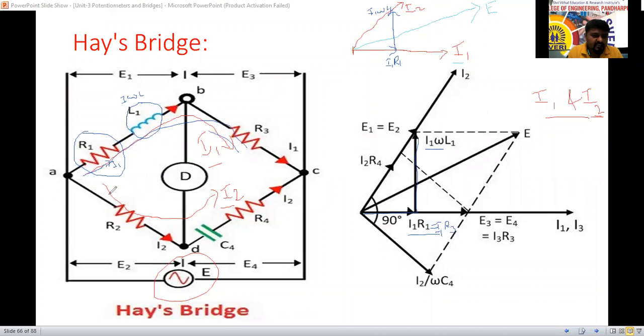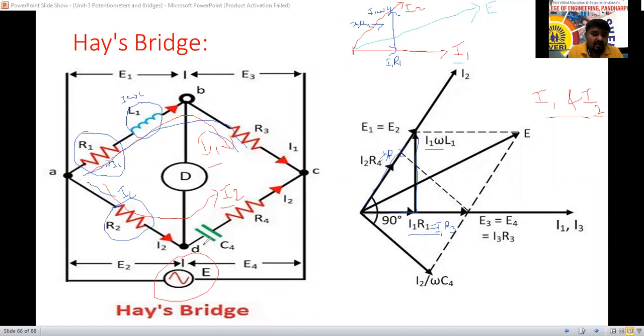Next, which current is flowing through the ADC? That is the I2 current flowing here now. Here we have used the I2 current. So the voltage drop across this one is I2 R2. It should be in phase with I2. So I will use this one as I2 R2. I2 R4 and R2 are both equal to I2 R2 also, I will write here.